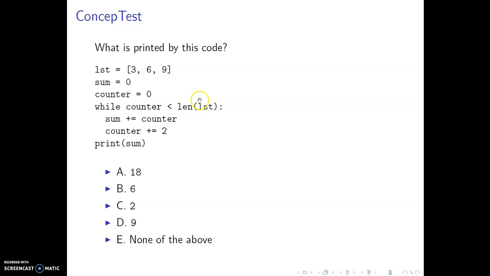While the counter is smaller than the length of the list, so 0 works, then it gets incremented by 2. What's happening to sum here? Well, counter is 0, so sum is still 0. Remember, the print is not within your while loop, so we haven't encountered the print statement at this time. Then counter is 2, it's still less than the length. We will increment sum to 2. Counter becomes 4. We evaluate the while condition again, but it is no longer less than the length because now counter is 4 and the length is 3. So we will go to the print statement. We should get 2. I think that logic is correct, but try it out.